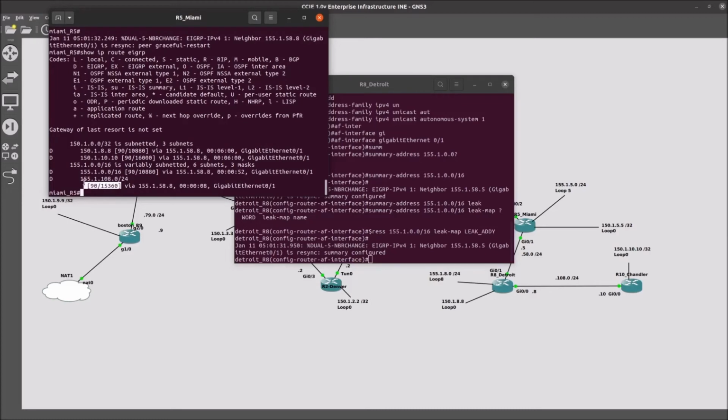And here we go. We have that /24 address. So again, guys, as far as route summarization, that is one way to do it. We used named EIGRP and we leaked a /24 address under that /16 summarization.